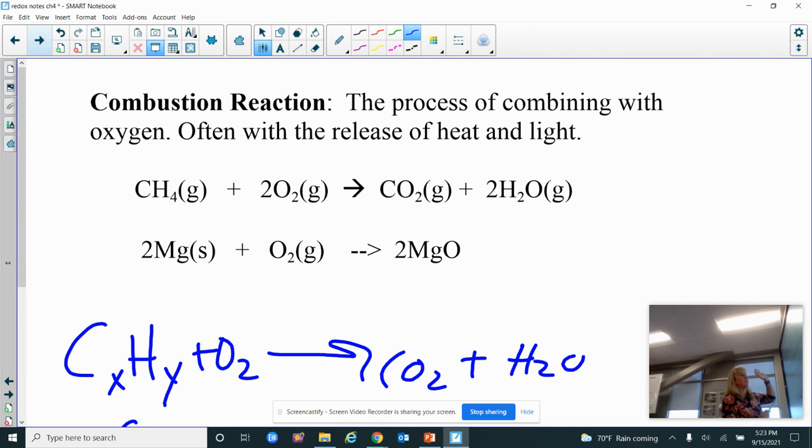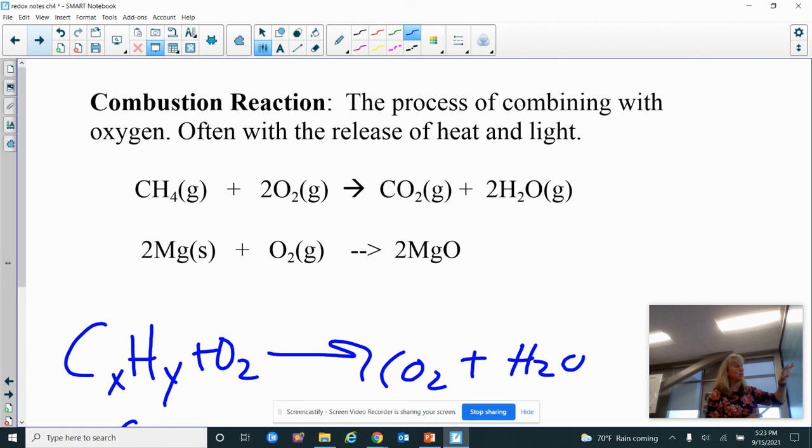Right? So the last one, combustion, we talked about that. When you're burning something, the products are going to be usually gases or liquids. Again, there's no water here. You're burning it. No water, no aqueous, no ions. So you're not going to have ionic equations. Most common combustion is burning a hydrocarbon. You get CO2 and water.